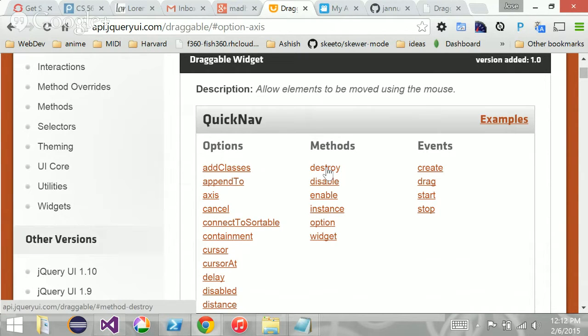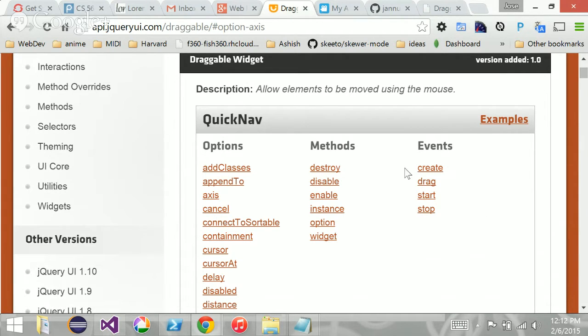Right, you can say remove the draggable function. I don't want it to be draggable anymore, right? So you can remove it altogether, or you can disable it temporarily, so you can re-enable it later on. So you can enable it, disable it, maybe with a button. You click a button and you make everything draggable, and then you click another button and then everything is not draggable, right? So you can do it programmatically, and also you can do events.